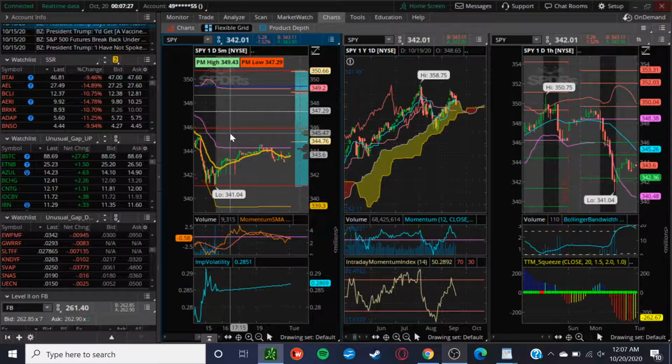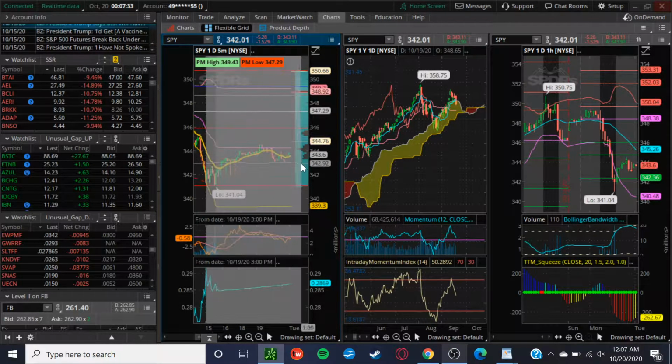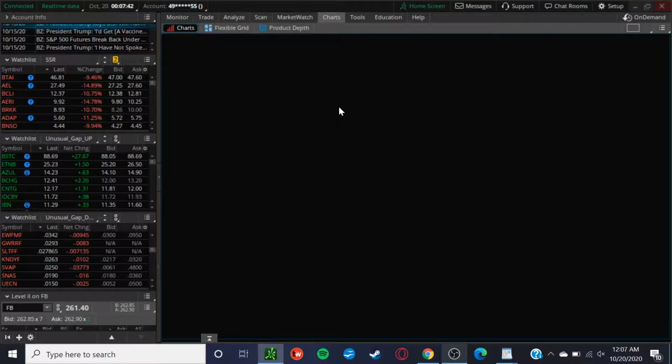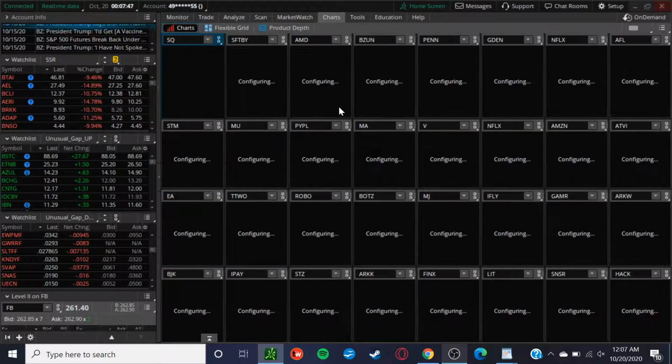I use a lot of pre-drawn ones. Very, very accurate here. I use EMA and VWAP, and usually it follows pretty straightforward with that, no matter what the particular ticker that I'm utilizing at the given point here. You can do flexible grids. You can do a little bit of block grids here. I'll show you guys in just a second.